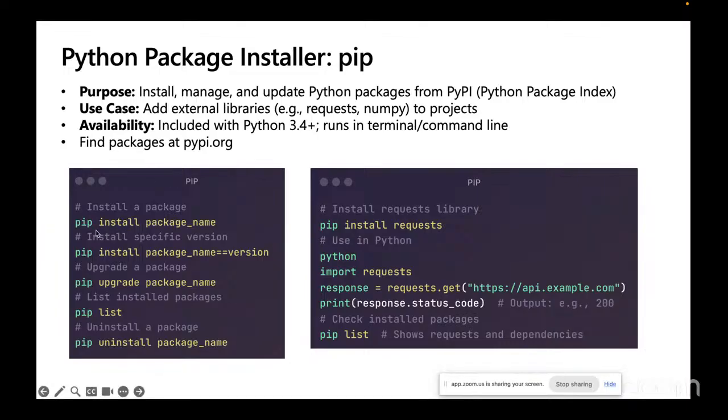So what you do is you do pip install and the package name, as we have seen in that website command. Now if you want to install a specific package, you can do pip install package name, double equal, and the version. Here double equal is important, right? If you want to install not the latest version but an older version of the package, you need to specify this double equal syntax. Otherwise, if you don't specify a version, the latest version available on that repository will be downloaded and installed.